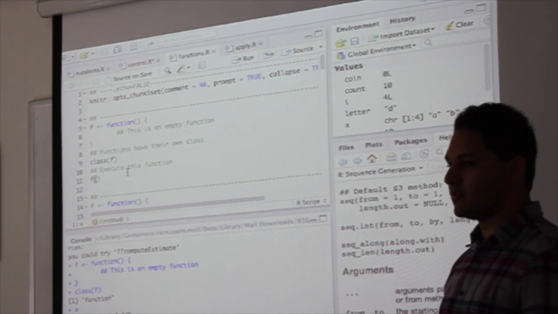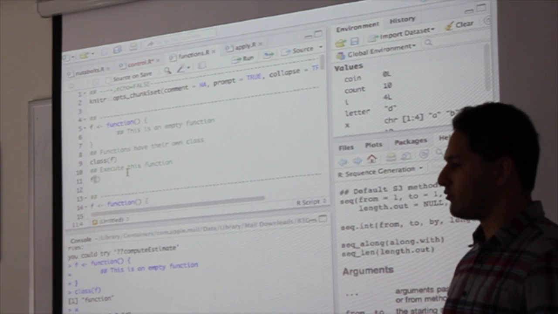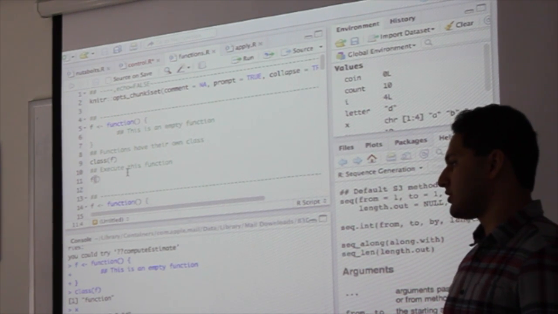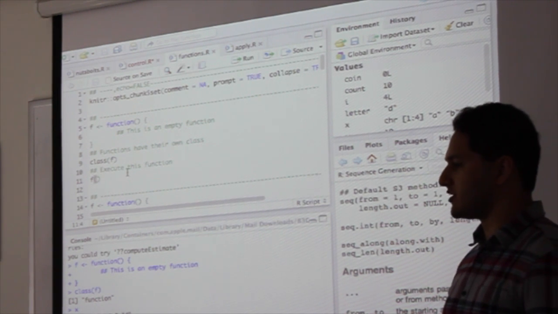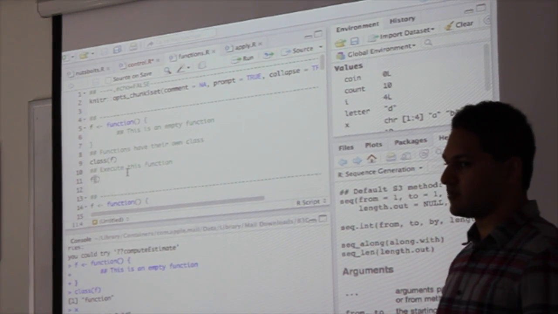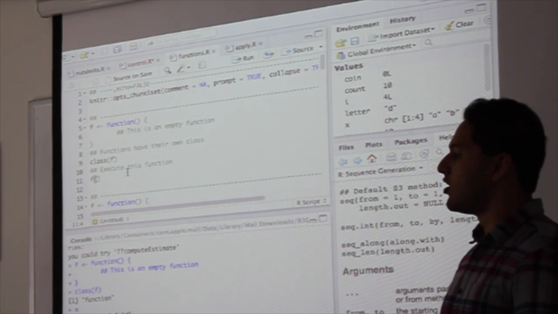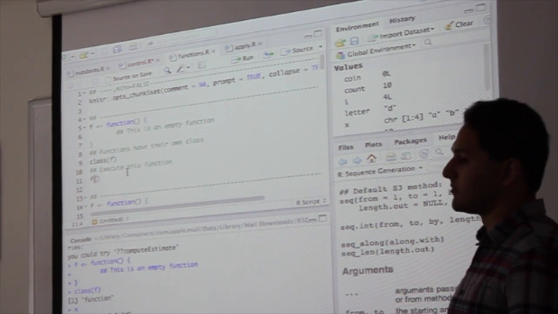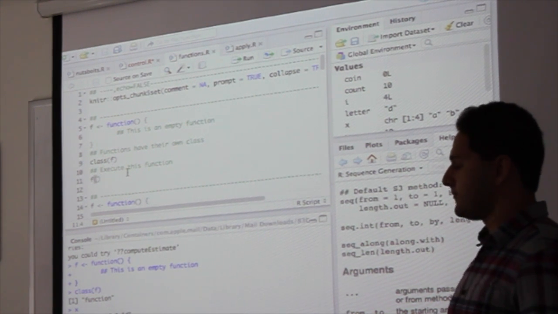Because the class of an object defines what functions you can run on it and what functions you can't. I don't know if you talked about data frames last time, but data frames versus matrices look very similar, yet there are a lot of functions that you can run on data frames that you can't run on matrices and vice versa. They both look like matrices. So it's good to use the class function to understand why some of your code is failing, because it could be as simple as having to convert your matrix to a data frame and then run the function on it.